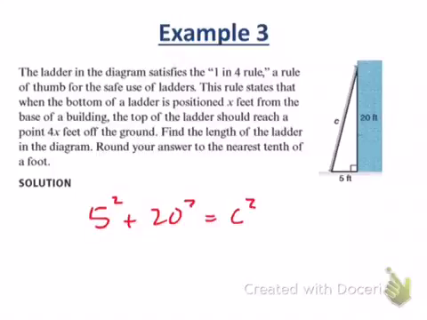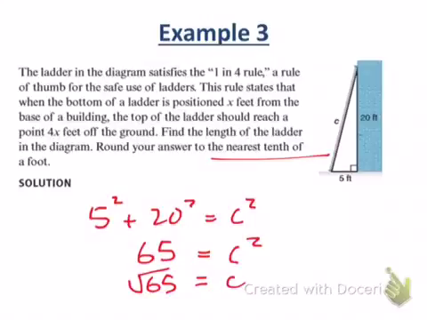So that's 400 plus 25. Y'all need to get your assignment. Don't get in a hurry. That's 425 equals c squared. I'm sorry, 425, I got into a hurry. The square root of 425, they want it to the nearest tenth, which means we're using a calculator. That's approximately 20.6. Sorry guys, it's 425 there, not 65.